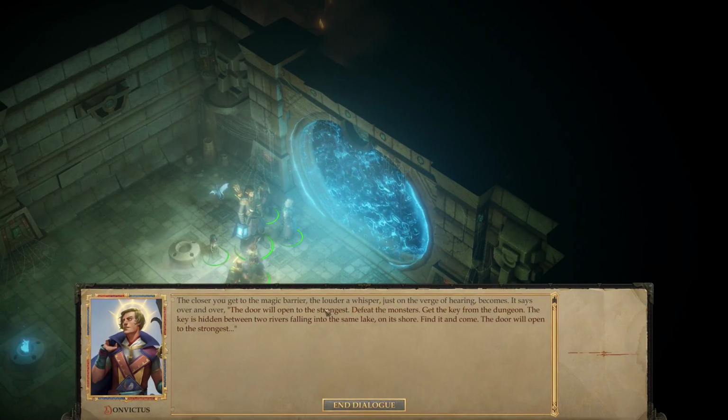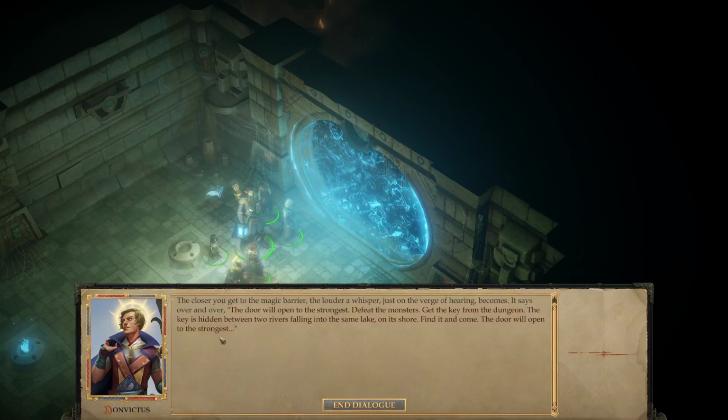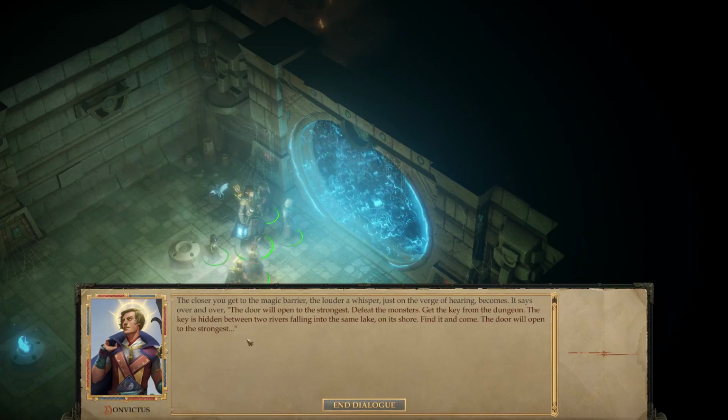The closer you get to the magic barrier, the louder a whisper, just on the verge of hearing, becomes. It says over and over, the door will open to the strongest. Defeat the monsters. Get the key from the dungeon. The key is hidden between two rivers falling into the same lake on its shore. Find it and come. The door will open to the strongest.